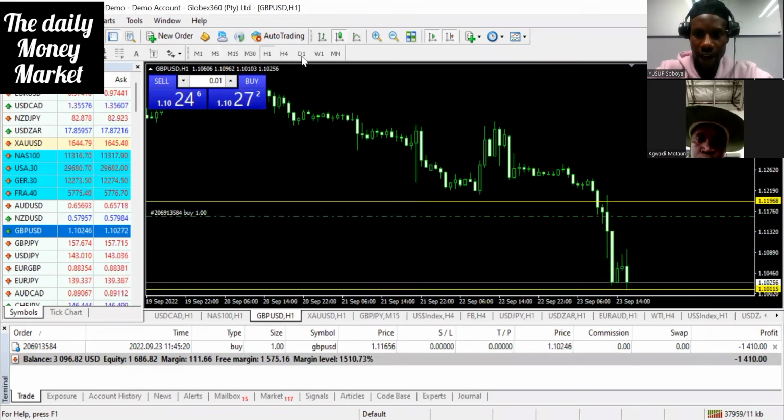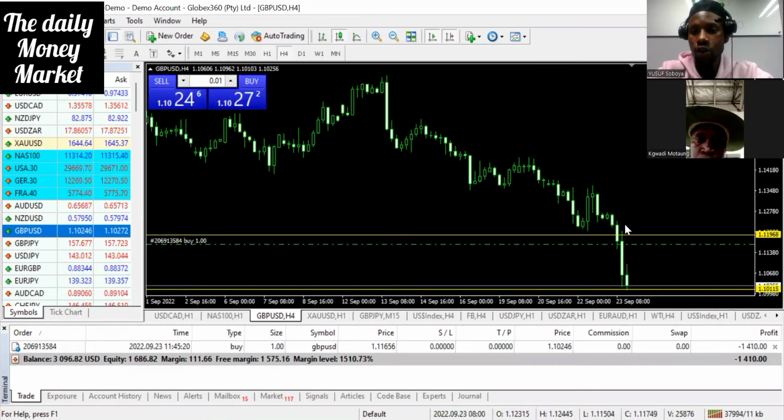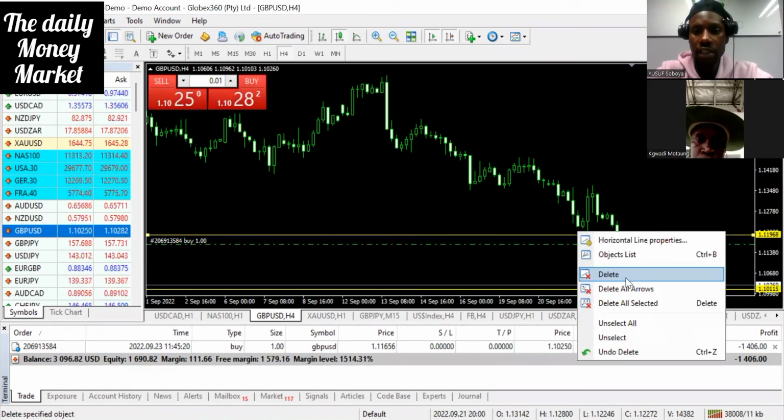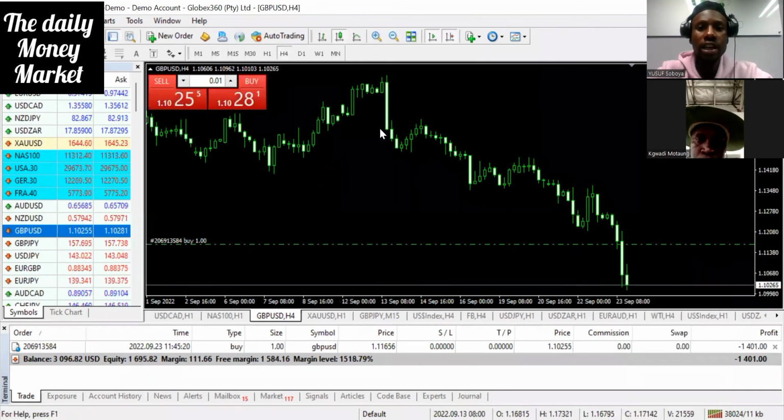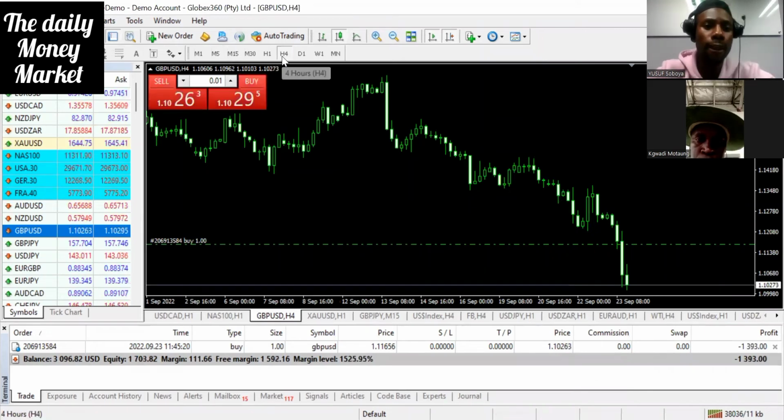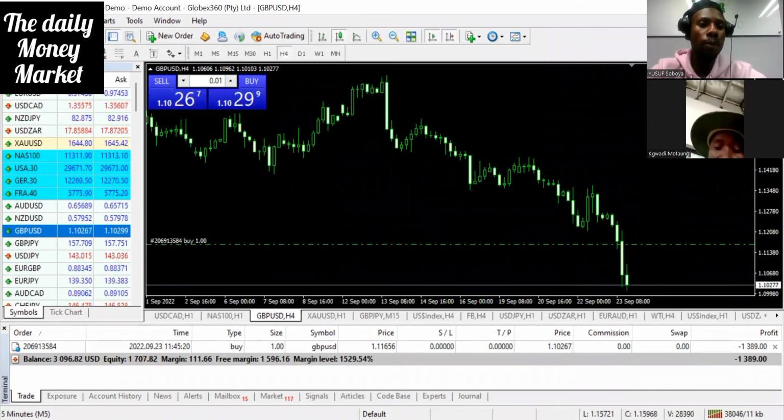Then you go on a 1 hour, look at it. The highest now is actually on top. The lowest is still there. If you go to H4, you're only focusing at this level. So it's most important to look at a high time frame so that it can guide you to see the highest and the lowest. So let's assume we're taking the 4 hour, right?